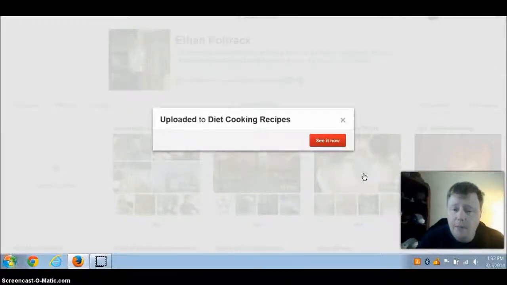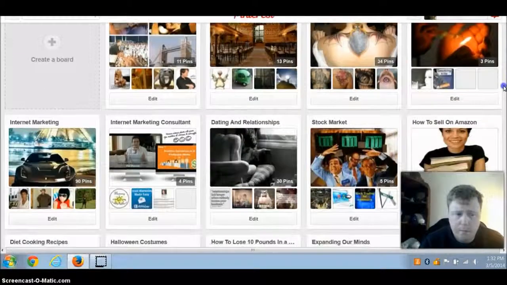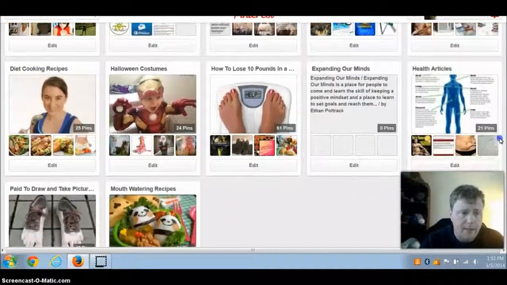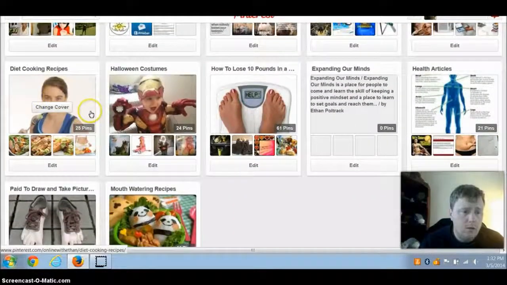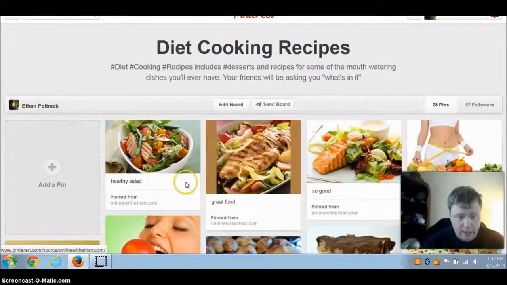Now there's a step here. You've got to go back to your board that you just pinned that image to. You want to do this pretty fast. Go to the board itself, and you'll see your most recent image should be right there. I don't know why.